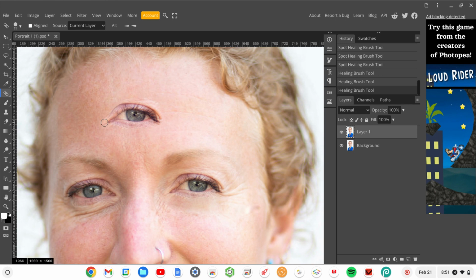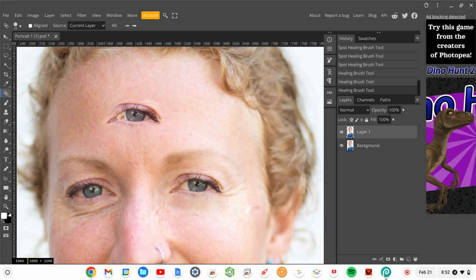Okay, so you can see it kind of tried to blend in the skin tones, and the eyeball area is not as distinct. There's a little bit of blending going in. But that is how the tool works, and that looks really bad, so I'm just going to undo that. But you need to be mindful at all times where your targeted area is, so that you don't travel off of the targeted area into something that you don't want to use.